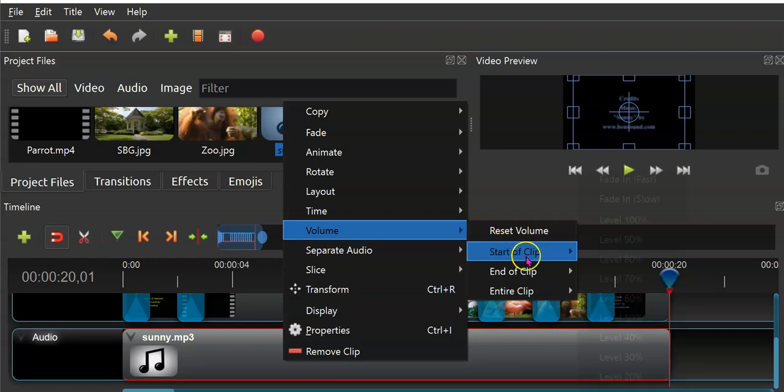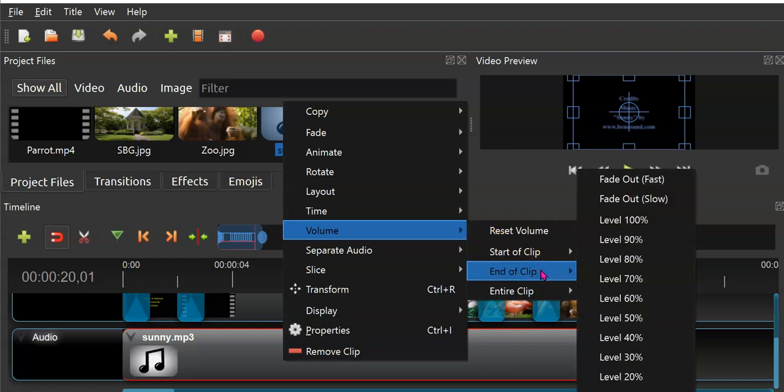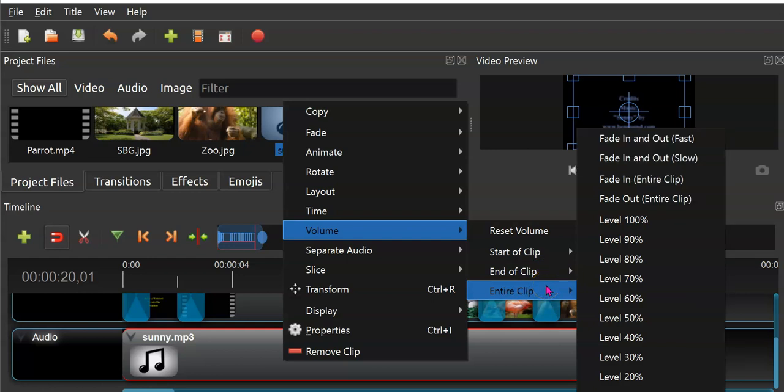Okay, so if you want only one of it, either you choose the start or the end of the audio. But right now, according to the question paper, you want the entire clip. So you must choose entire clip. And because they allow us to choose according to our preference, I prefer a slow fade in and fade out because I think it is more obvious. Okay, not too fast. You can see the slow transition.